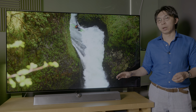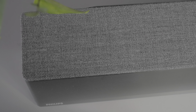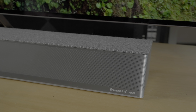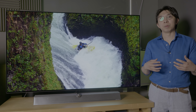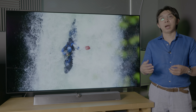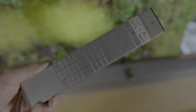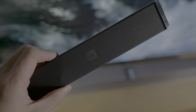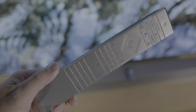The top of the speaker bar, where the up-firing Dolby Atmos drivers reside, is covered by acoustically transparent fabric from Danish textile brand Kvadrat, while Philips and Bowers & Wilkins labels adorn the front micro-meshed surface. Ambilight is the unique selling proposition of Philips televisions, and just like on last year's 935, the OLED+936 features the most comprehensive, four-sided array, providing integrated bias lighting, or, should you choose, an immersive extension of the picture from every border of the screen. Except for a silver front fascia instead of black, the supplied remote control is unchanged from last year, with a sleek elongated design, leather-coated back and flushed buttons, some of which light up when you press a key.